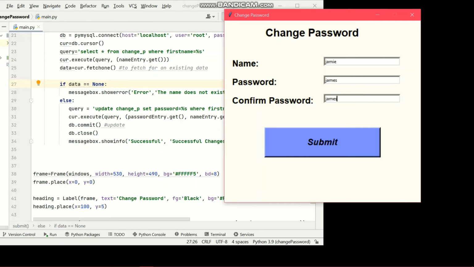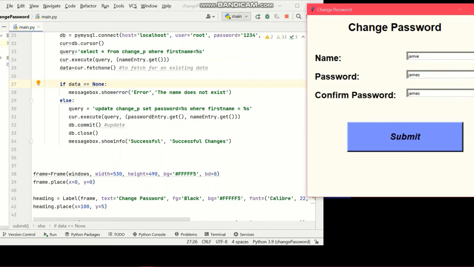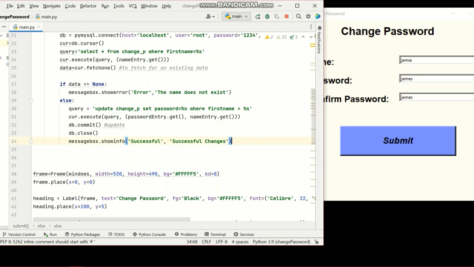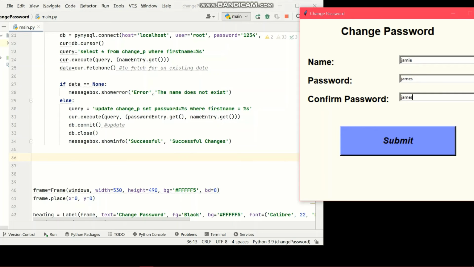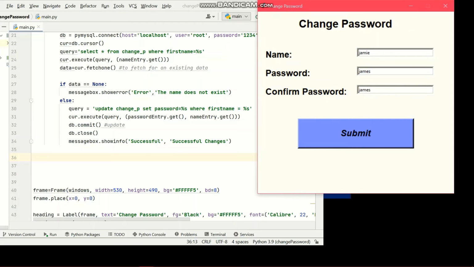Okay, so in order to avoid that, we'll have to go back to our code and change that. So this is what we're going to do. We're simply going to call all the names of our entry fields and delete everything from the beginning to the end when we are done with our changes.